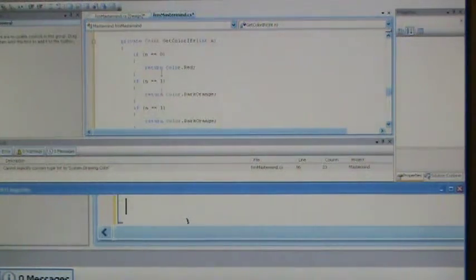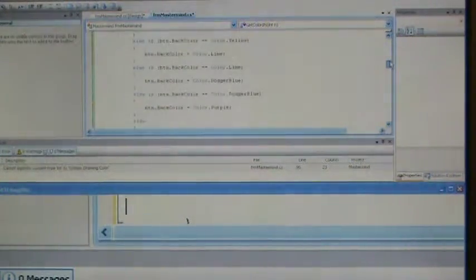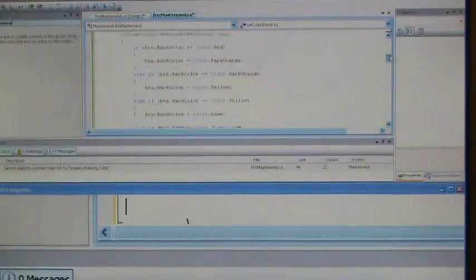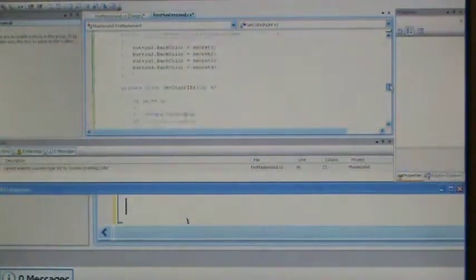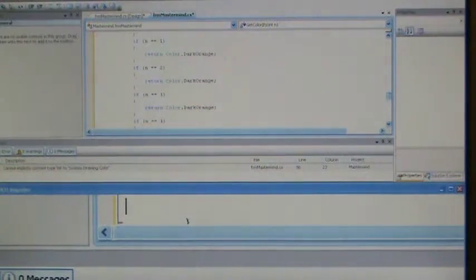So if it's 0, if it's 1, if it's 2, let's see, so what do we have? Red, dark orange, yellow, lime, dodger blue, purple.